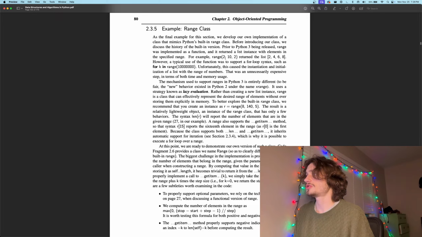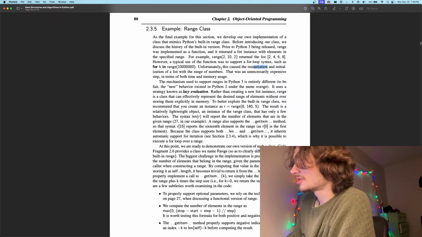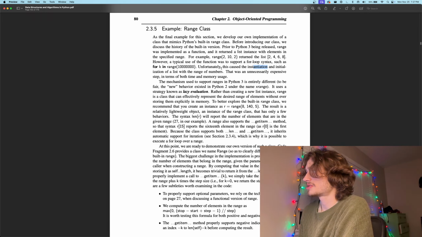For example, range(2, 10, 2), with a step of 2, returns the list [2, 4, 6, 8], right? However, a typical use of the function was to support a for loop syntax such as for k in range(1000000) or 10 million. Unfortunately, this caused the instantiation and initialization of a list with the range of numbers. That was an unnecessarily expensive step in terms of both time and memory usage.